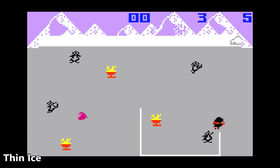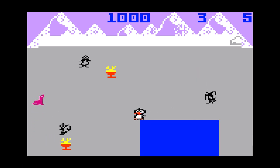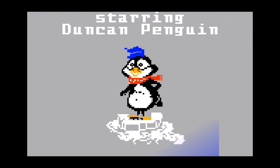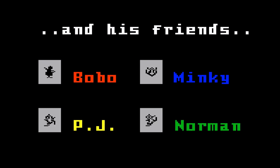The 10th game is 1986's Thin Ice. Try to make boxes around the other penguins while avoiding the seal and polar bears. It takes some getting used to as your line disappears with enough movement, but it's still a fun little title. It also included some instructional graphics that were kept out of the original release to save memory space. That's a nice little bonus.